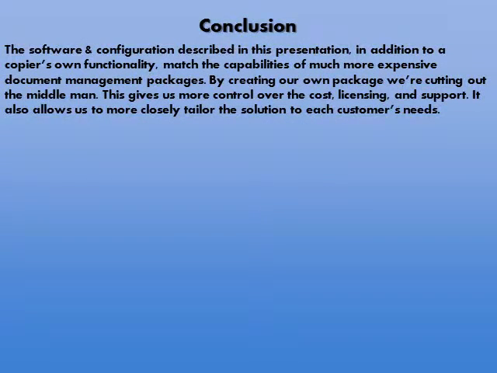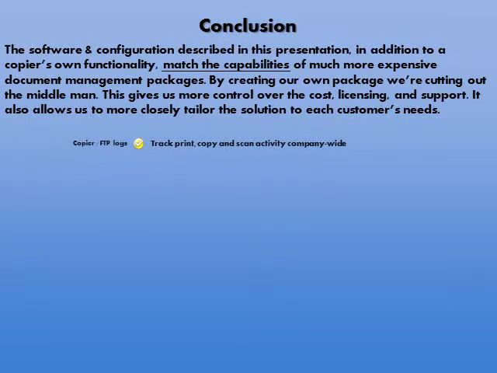The software and configuration described in this presentation, in addition to a copier's own functionality, match the capabilities of much more expensive document management packages. By creating our own package, we're cutting out the middleman. This gives us more control over the cost, licensing, and support. It also allows us to more closely tailor the solution to each customer's needs.